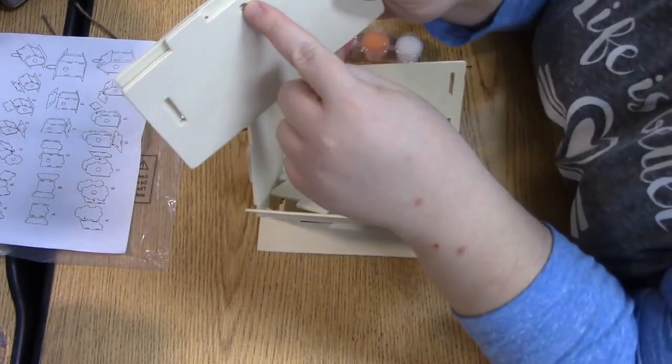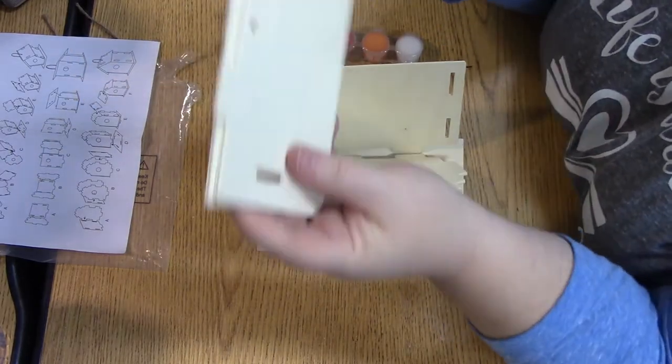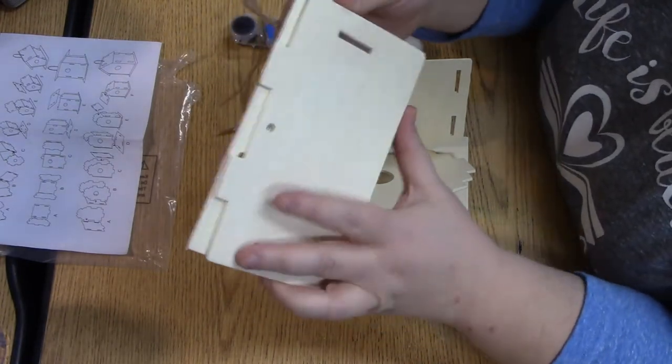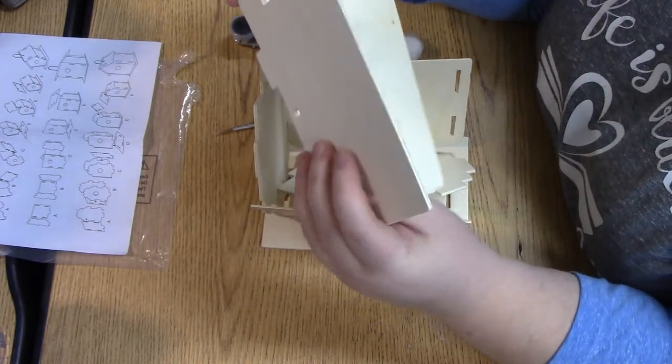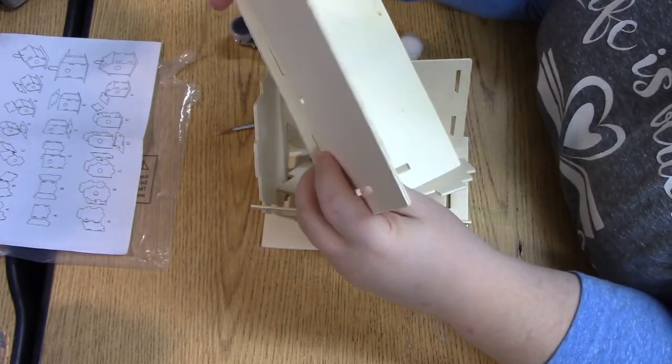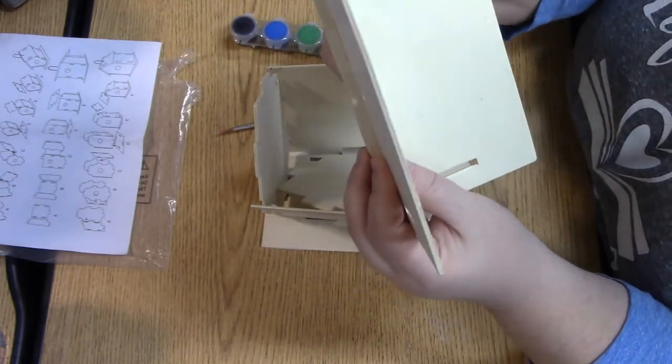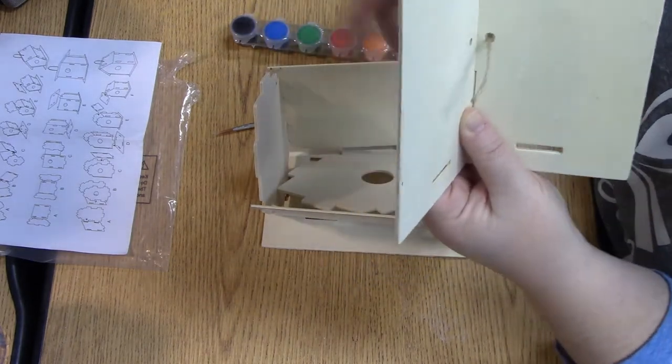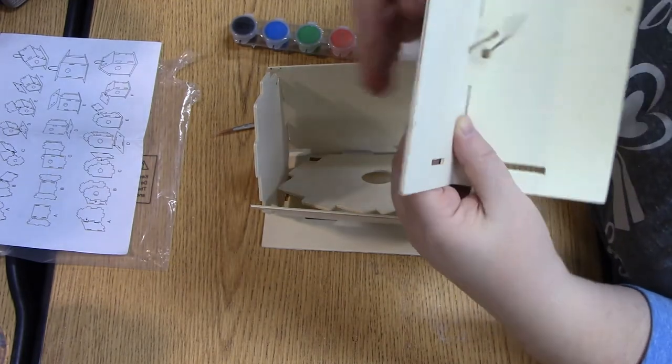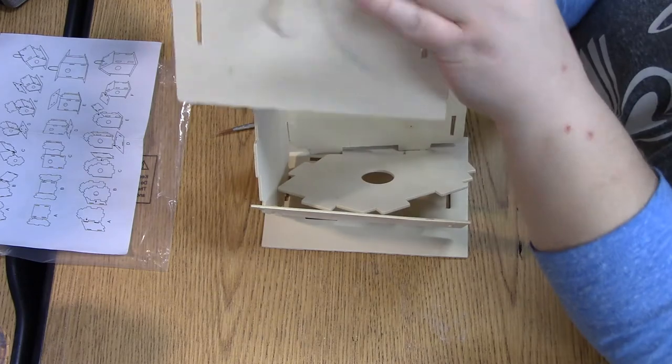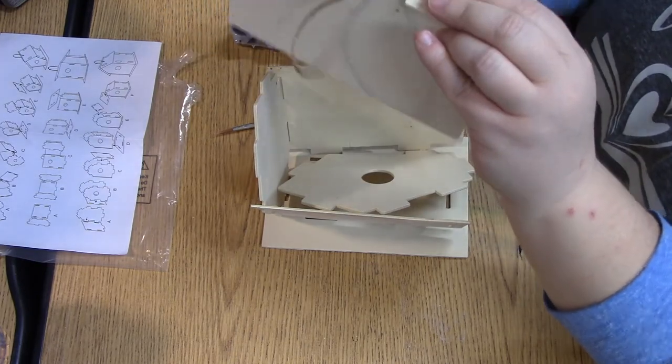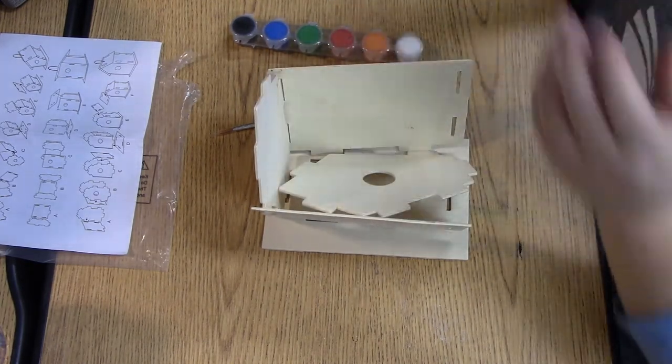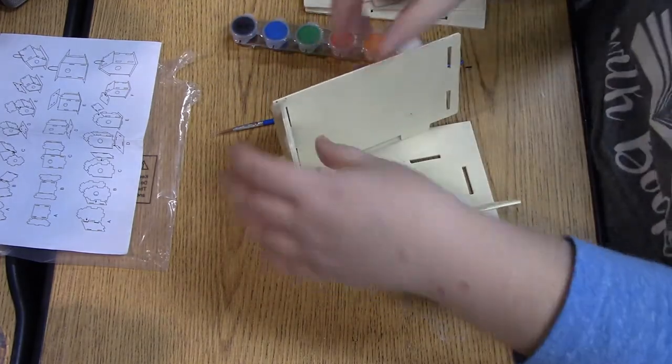And then also I see this one has the holes. So this will be where you take your twine. You will put it through both of the holes, you'll make a knot. If you want to hide the knot, I would suggest maybe putting the knot inside. So you can always put one end in here, flip this through the back, and tie your knot inside and leave a nice little loop. Or if you want the tie to be on the outside, you can do that. But anyway, I just wanted to give you an idea of how these get put together. So I'm going to actually take this apart so that one of you guys can have this one.